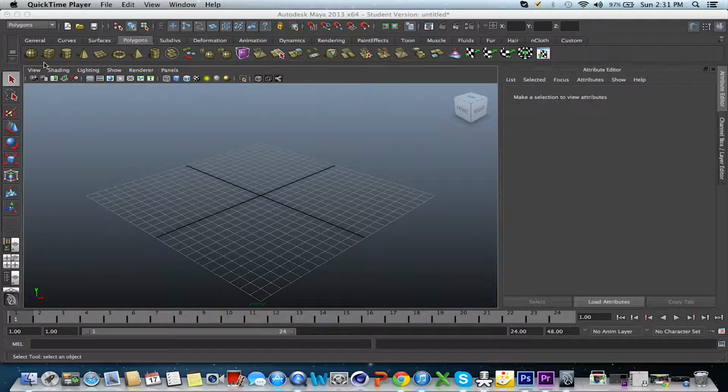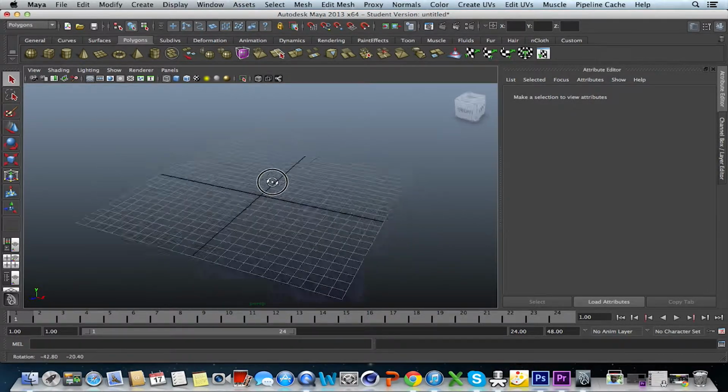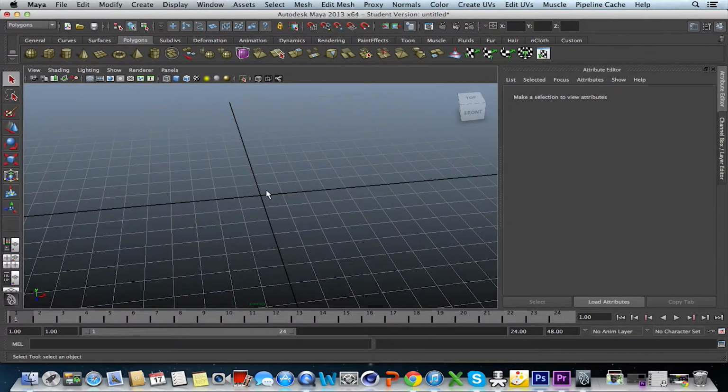Astro here, and I'm bringing you guys a tutorial on Maya on how to texture. So, what we're gonna make today is a book. Just follow along. If you're lost, rewind the video, pause if you need.